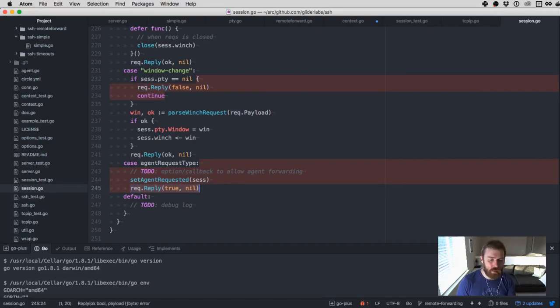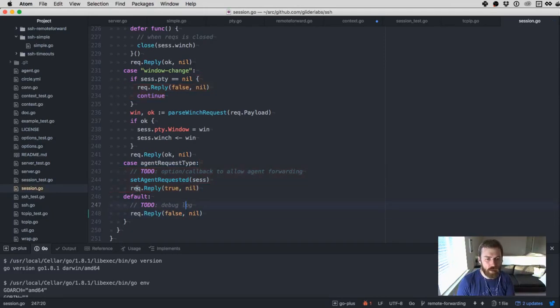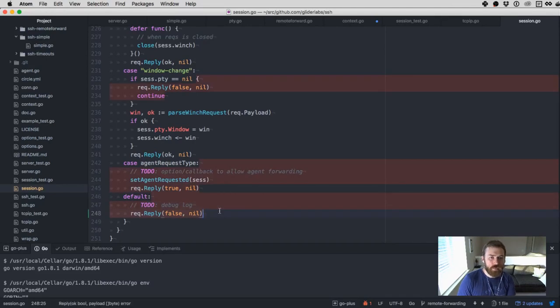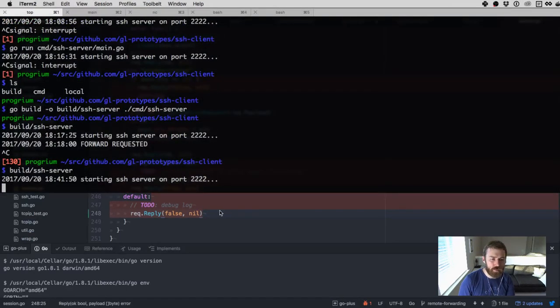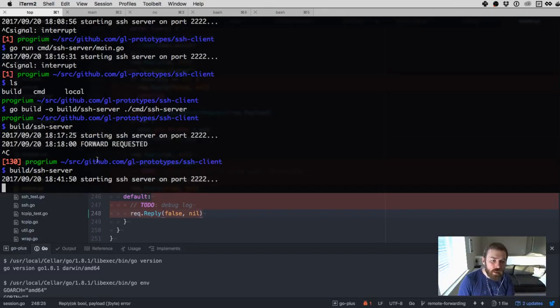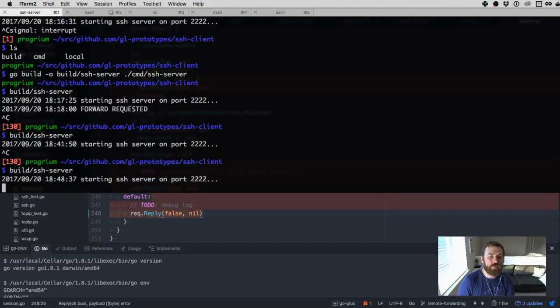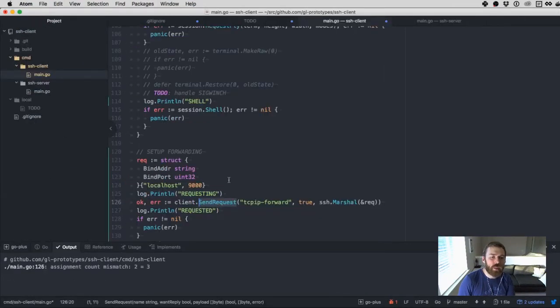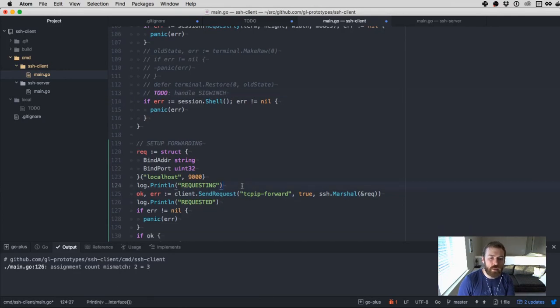You'd say false, but something that will unblock the other end. So that's just kind of there. Our server is built already because I wanted this forward requested, so we're not going to rebuild, but now we know that. And we'll get rid of this, and we'll leave this and see what happens.